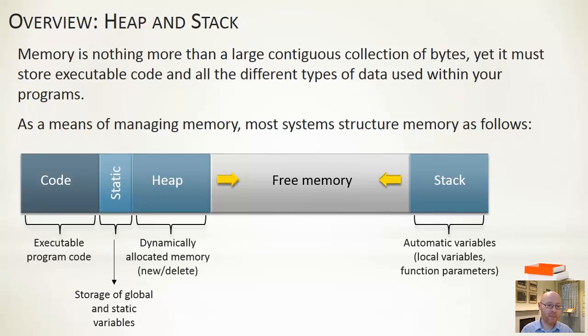The heap is intended to hold, or holds, anything that is dynamically allocated. So it means if I use the new keyword, I say I want to have a new instance of a class or a new array of whatever size, then that gets to be created on the heap. And creating a new instance would mean that I'm increasing the size of my heap. The runtime will go to the heap, create a new instance of a class, give me an object, and reserve whatever number of bytes it needs on the heap.